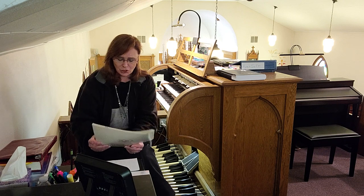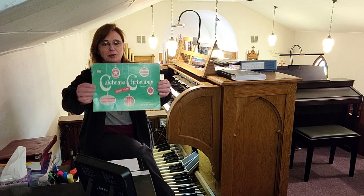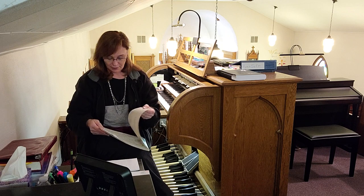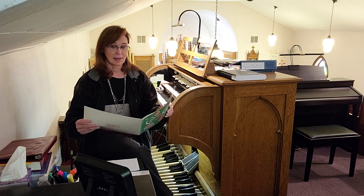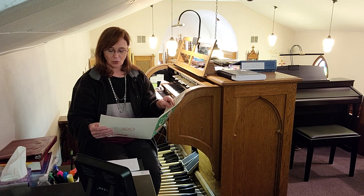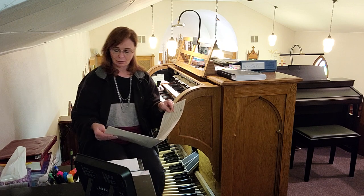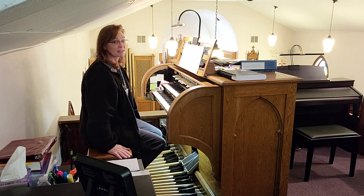So I chose the book Celebrate Christmas Organ Music Volume 2, compiled by Dorothy Wells by Lorenz Publishing. Now this is my mom's book, so it's a very old book, and I'm sorry I did not look online to see if it is available yet or not. But the song I would like to play is called On Christmas Day, and it is 3 pages long with 1 flat. It's by Norman Frerking. I think I'm pronouncing that correctly, F-R-E-R-K-I-N-G, and it's arranged by Henry Belcom, but this book is compiled by Dorothy Wells. On Christmas Day.